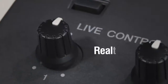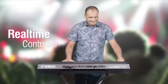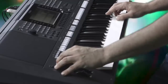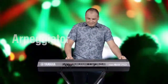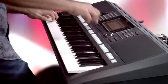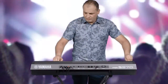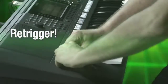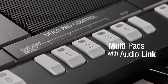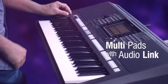What does a DJ need? Real-time controllers to shape and craft the sound. You also now have the option to add an arpeggio to your right hand. Use the multipads in order to enhance your music with additional phrases and one-shots, whether directly from the keyboard or with your own audio data, which you can assign to each pad.